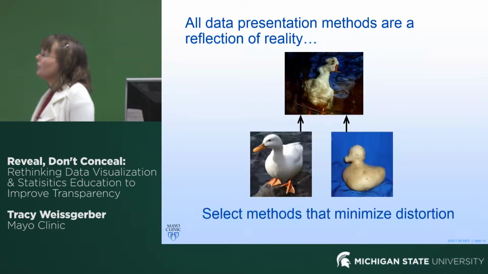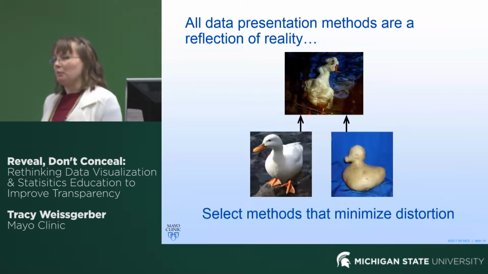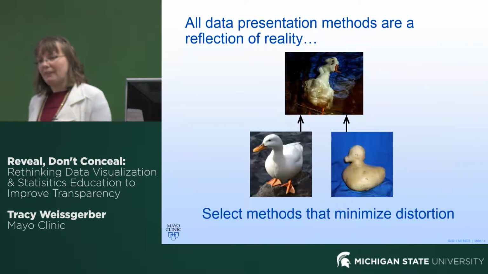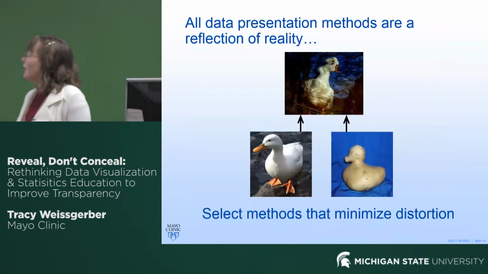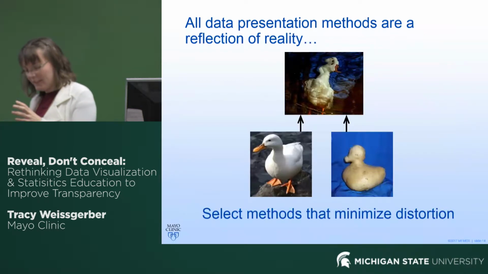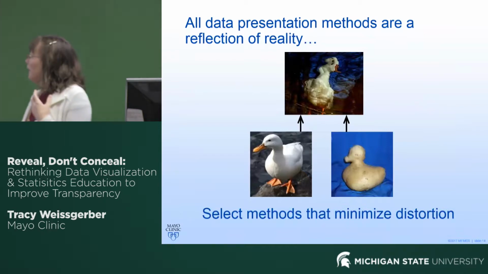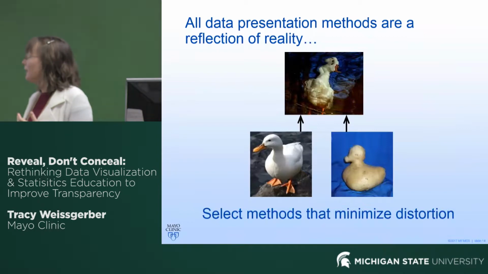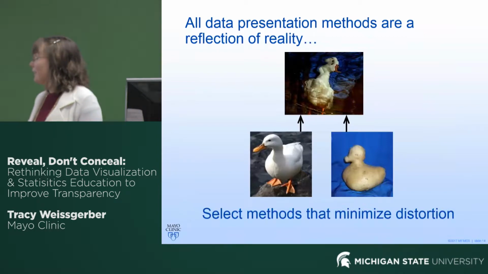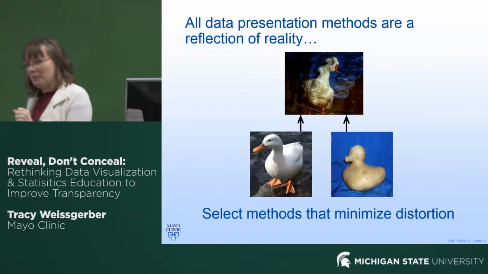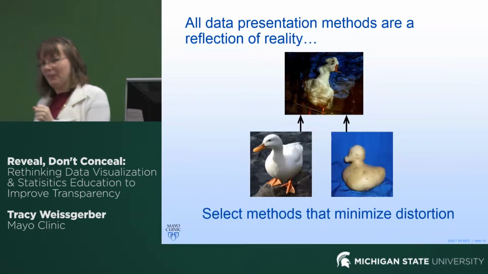So in conclusion, all of the data presentation methods that we use are a reflection of reality. And it's really important to use methods that minimize distortion. Looking at your data in a bar and line graph is kind of like looking at a wavy pond. Maybe you're looking for a duck and you see it and you think that it's a duck. But before you waste a lot of time and effort in following up on those findings and pursuing something, you want to be confident that that thing that you're seeing is actually a duck and not just an oddly shaped potato, right? Nobody wants to waste money looking for an oddly shaped potato when they thought they were chasing down a duck.